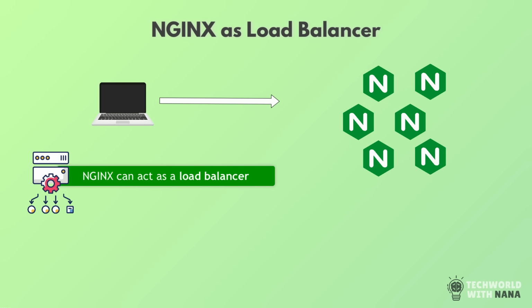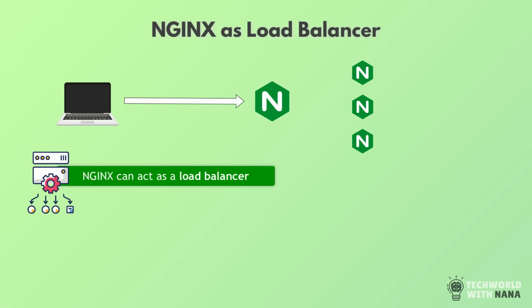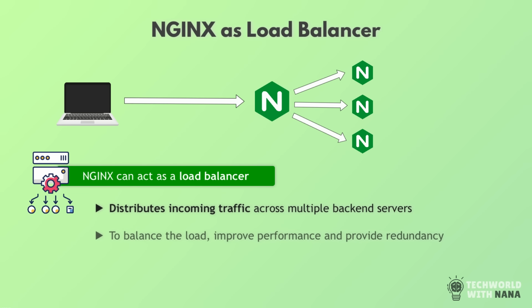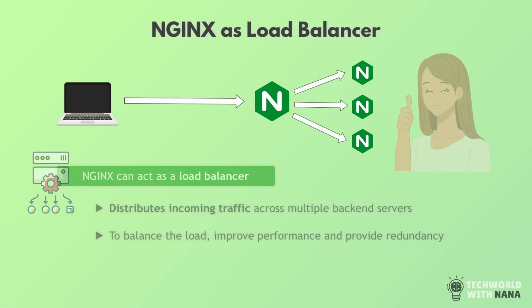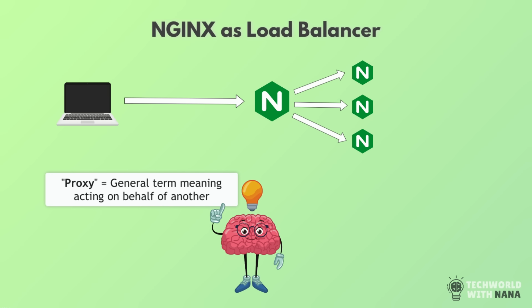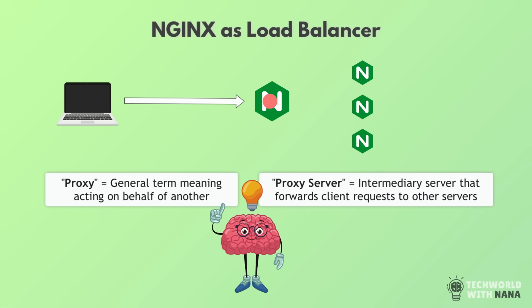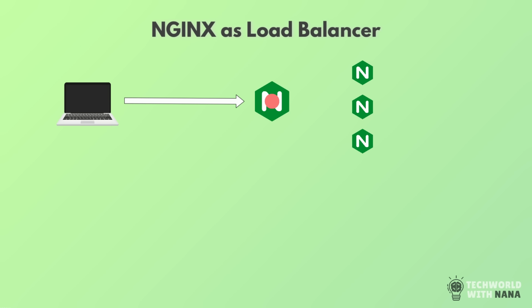So the same Nginx web server becomes a load balancer that proxies the requests to those 10 web servers. And by the way, the word proxy means to do something on someone else's behalf. So it accepts the browser requests on behalf of the web servers. So it sits at the entry like a concierge and then distributes the load among the web servers.